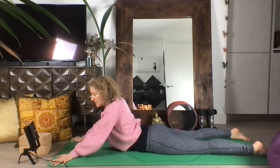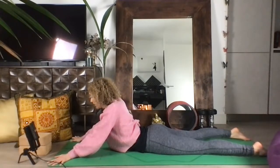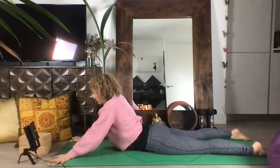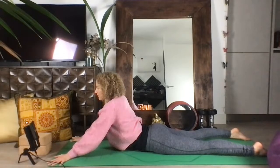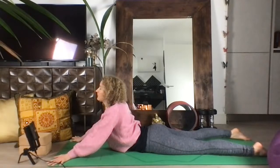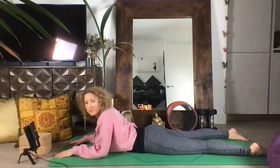As you breathe in, breathe into the back body. And as you breathe out, drop and melt your heart space down and forwards. Breathing in deeply. Exhale to really soften and sink and melt. Breathing in deeply. Exhale to soften. And if at any point it becomes too much, just come back to the forearms and then resting here.